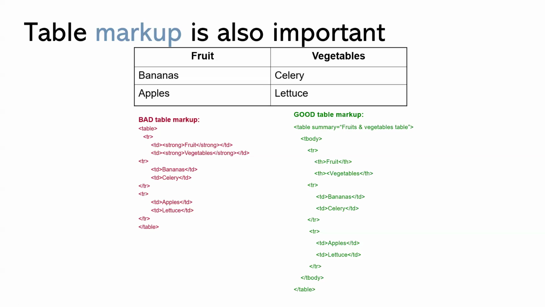So understand that just because you're not using pictures, it still has to be marked up properly. Hopefully if you're using some kind of content management system, it's taking care of this for you. But again, I can't guarantee that for you. It's something you're going to have to check.